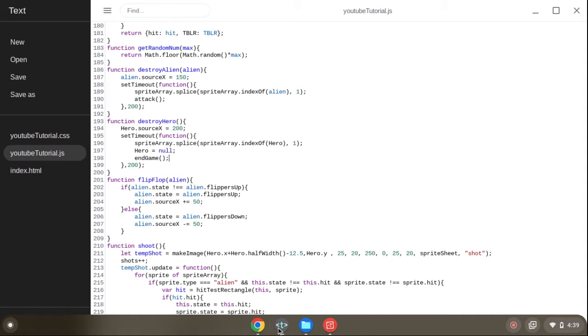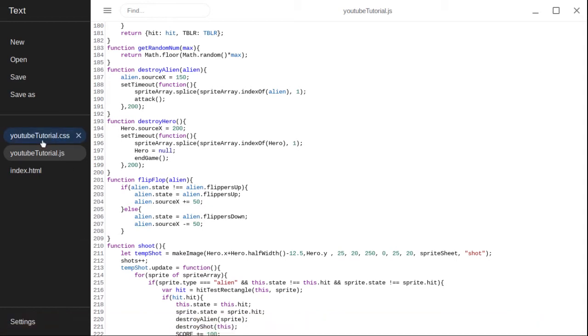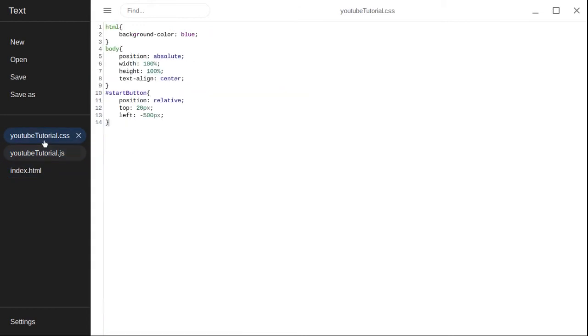So since we're going to be getting our game ready for the public, let's jazz it up a bit. First thing I want to do is get rid of that slate blue background. And to do that, we go up into the body. Before you give it a background, you have to tell it a few things about the background, like background-repeat: no-repeat; or else it will repeat the picture or whatever you give it, the gradient, over and over and over. You also have to tell it background-size: cover; as in cover the entire background.